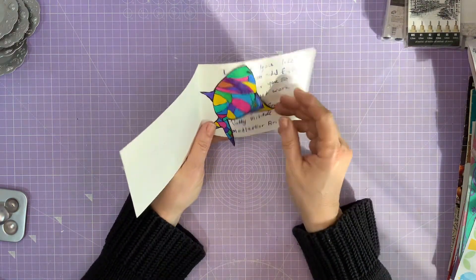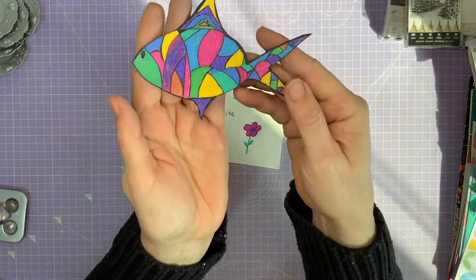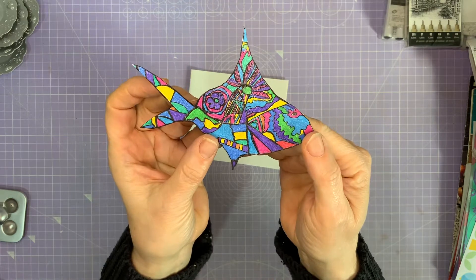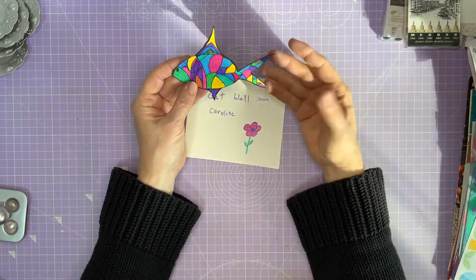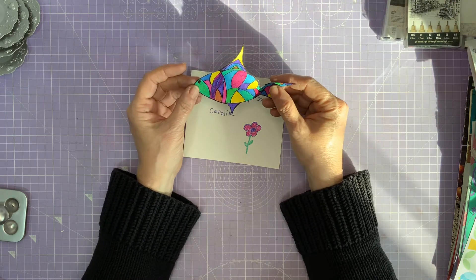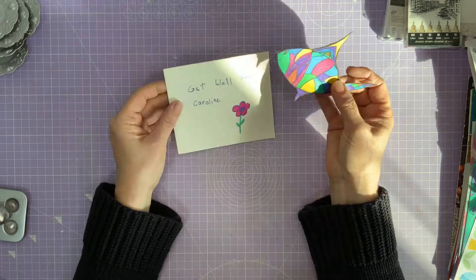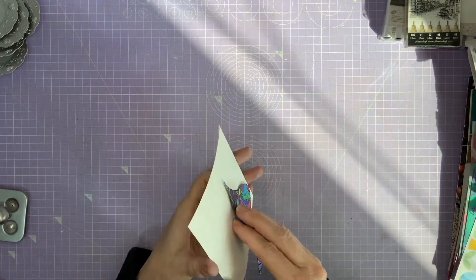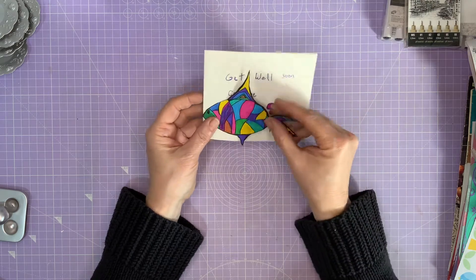I've got this Get Well Soon card from Patty Mitchell, who has a YouTube channel called Mudlarker Arizona. It's like a metallic marker pen she's used — it looks like a fine liner. If I look very carefully I can see some thin lines and look at the detail on that — it's a really intricate doodle. I love it. That's going to be a great summer colour for my journal pages. I'm going to do a summer colour page and also an underwater scene — I'll put some grass reeds for him to swim through and give him some bubbles. Thank you ever so much, Patty. That is really pretty and I can see you've worked hard to colour that in.